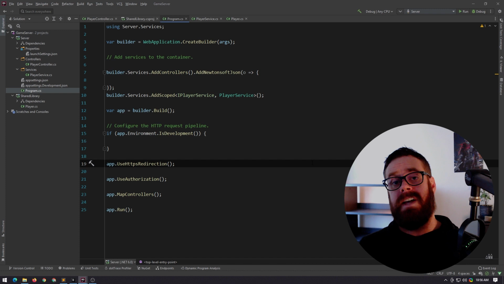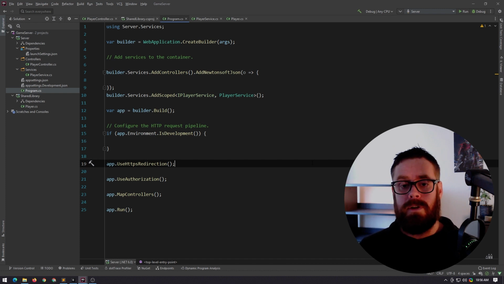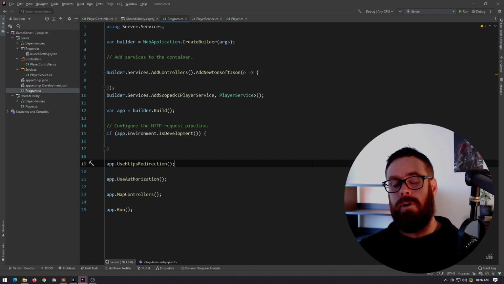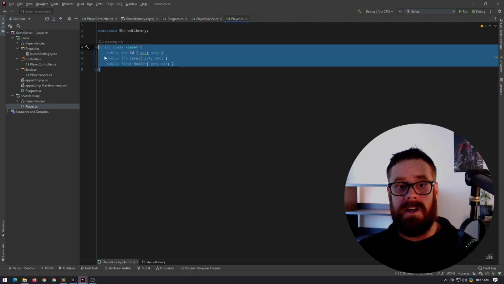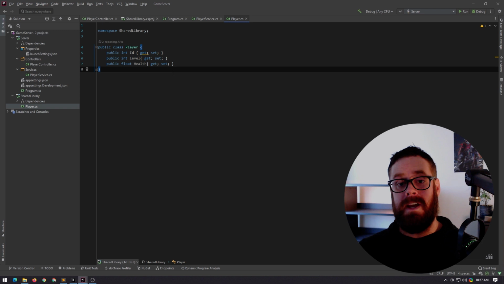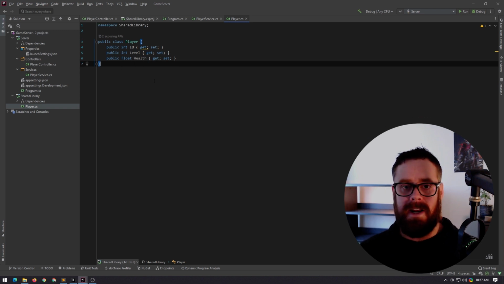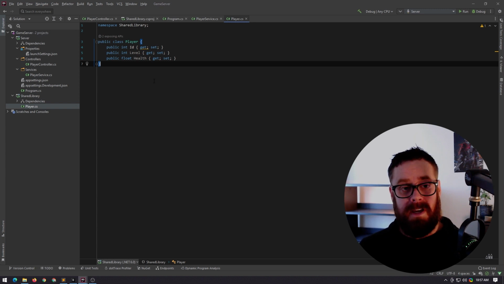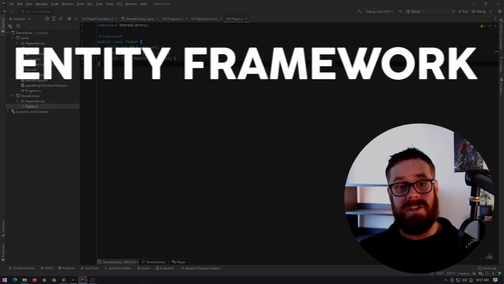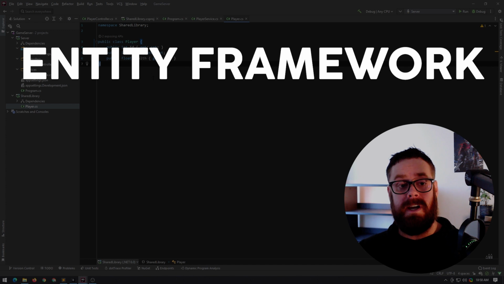Okay, so the first thing that we're going to tackle today is a database. And the way we're going to do that is by using an ORM, or an object relational mapper. And effectively what that means is you can play with the tables and rows in your database as if they are objects in your project. So we could have a player table in the database, and we could just query it and use them just like a player class here. And we don't actually have to do direct database queries for the objects, which makes it much easier. So in .NET Core, the most popular ORM is actually one made by Microsoft called Entity Framework.